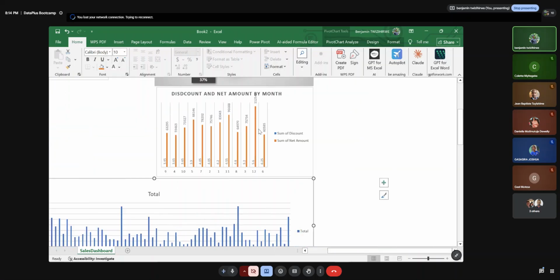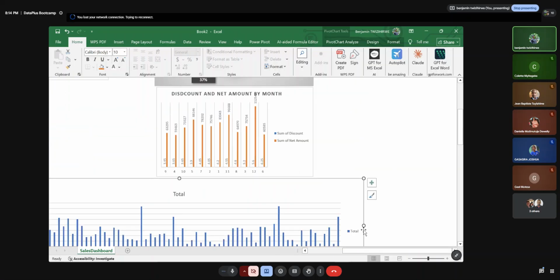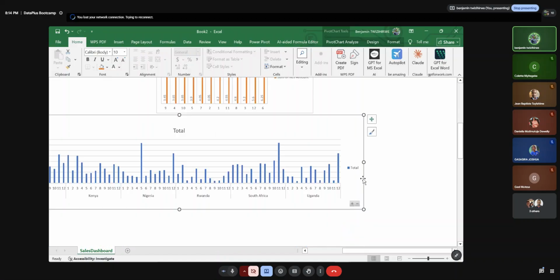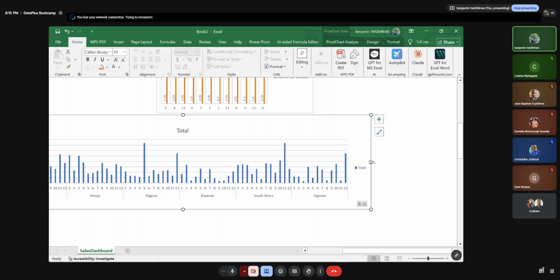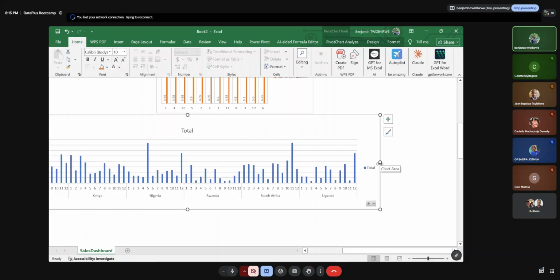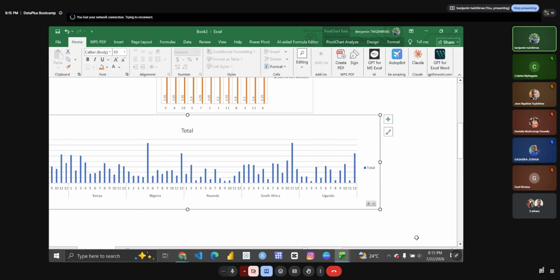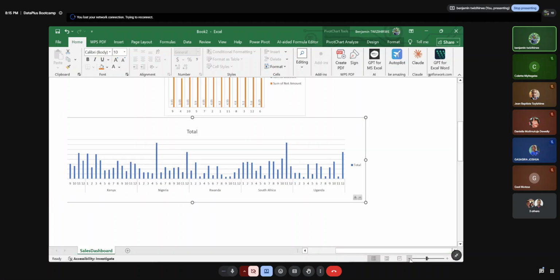So what if we keep expanding it? Yeah, you can keep expanding it. Now you see all months are appearing. Yeah, like this. Let me show you how it is looking.